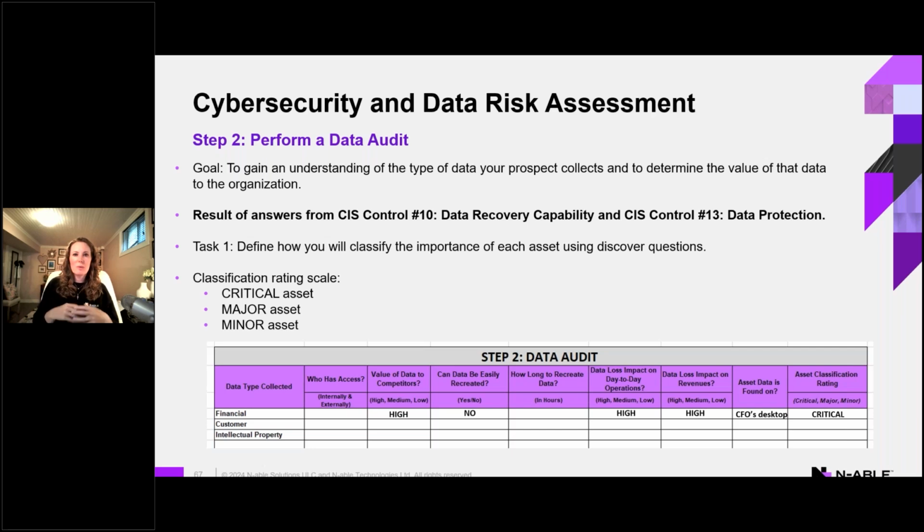And then trying to determine, what assets within the organization are each of these different pieces of data found on, who has access to this data, both internally and externally, how valuable is this information to a competitor, should the competitor be able to get their hands on it. So this is where we want to start giving a rating here of high, medium, or low in terms of the overall valuableness of the data. Would the C-level suite be able to recreate this information from scratch should they lose it?